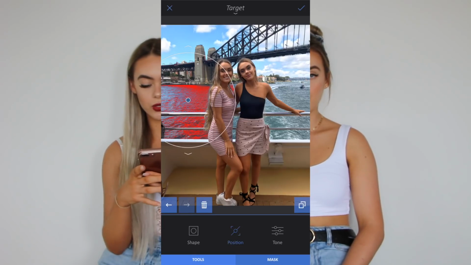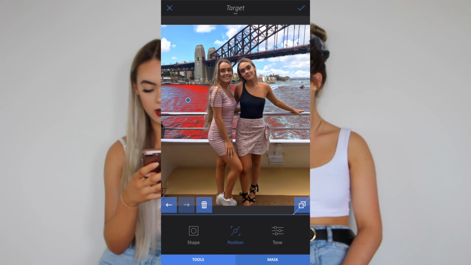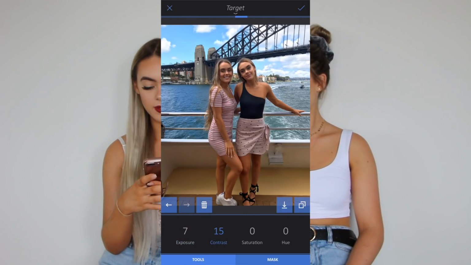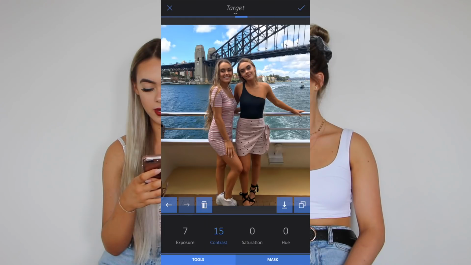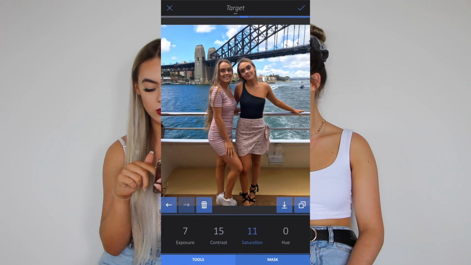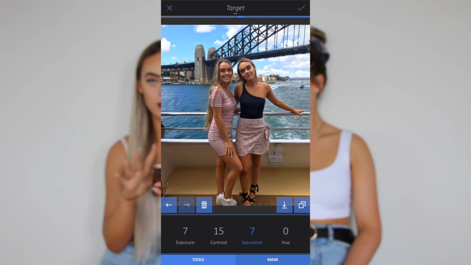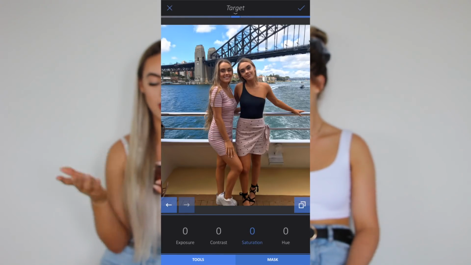So then I'll go into tone. I'm going to bring that up, and you can just see that lighten the water a little bit. If I contrast it, I usually put the contrast up a bit as well. And then the saturation, I usually bring that up because that makes it look more blue. And then that little symbol with the arrow and the line below it, if I click that, it just confirms what you've just edited. You can continue targeting other areas, but it's just finalized what you've already done.